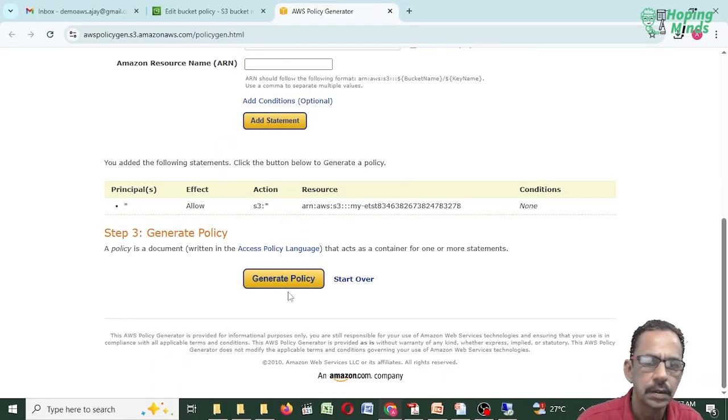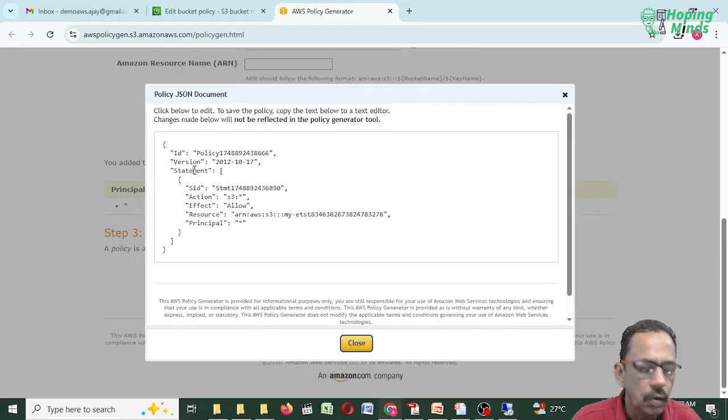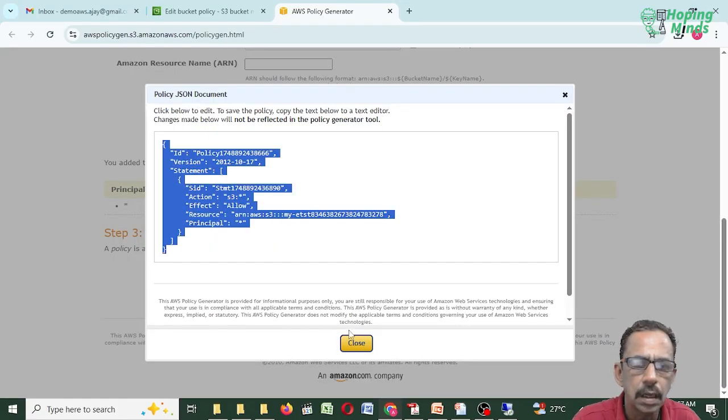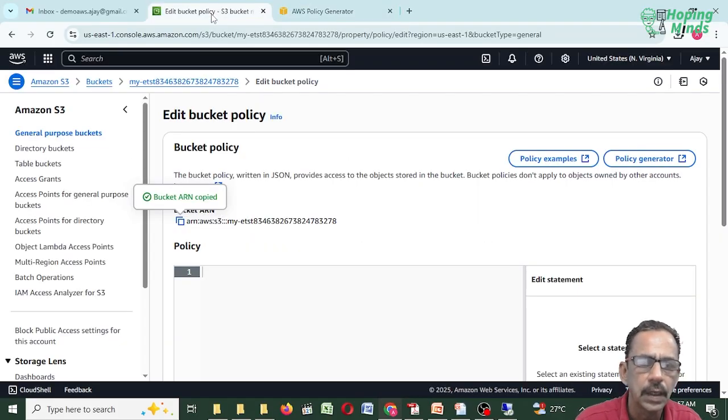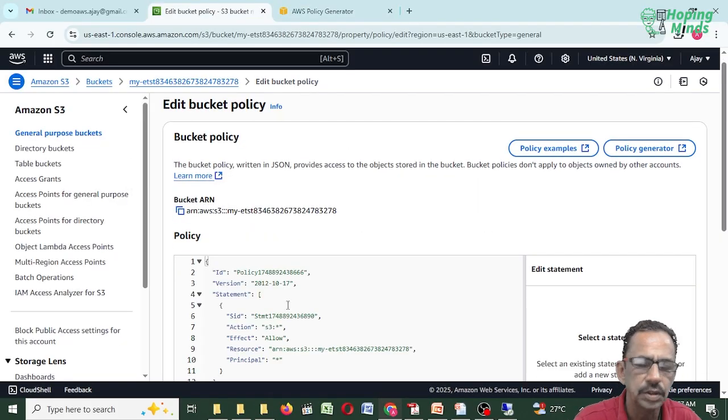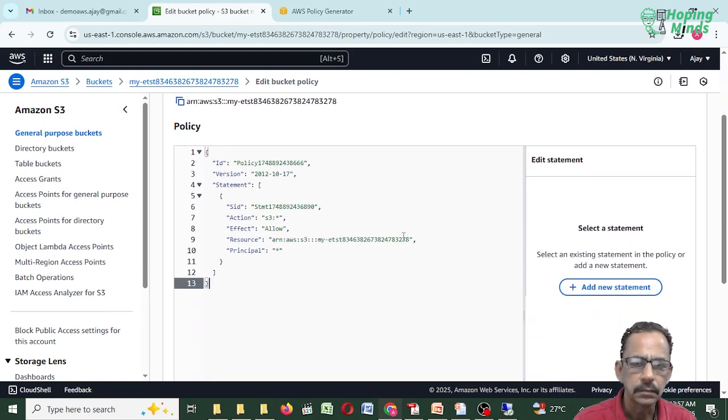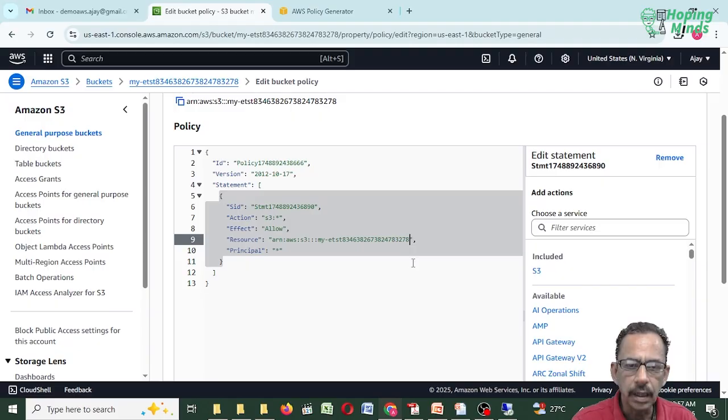Add statement, generate policy. Copy all this and paste it here to give the specific permission. Look, this is a JSON. This is the bucket name, ARN name. So I want to give all. What specific permission do you want to give?